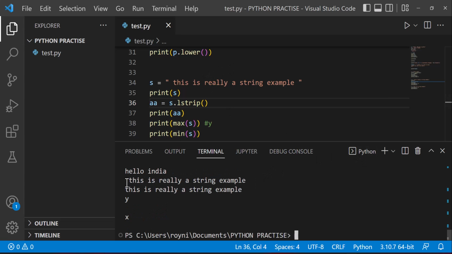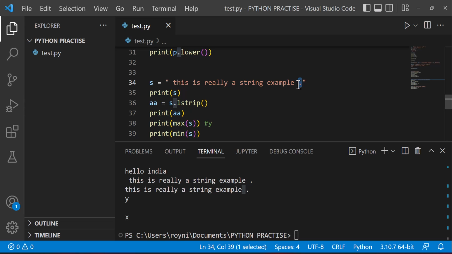You can see here we are not getting the spaces here. This came here directly and it removed the spaces. But here one more space is there, but we can't see it here. Like see, if you put one dot here, then you can see it. Let's run. See, here a space is there. That is not going to be removed.